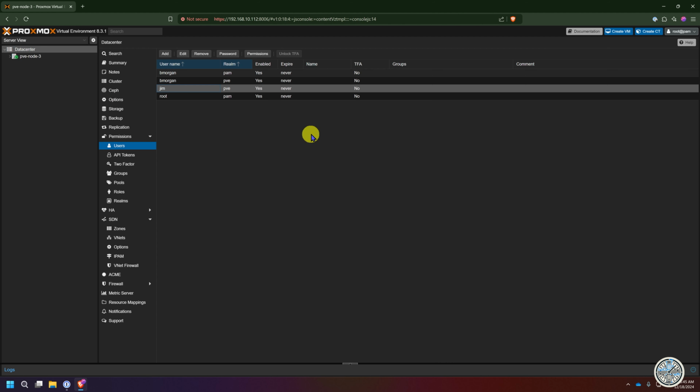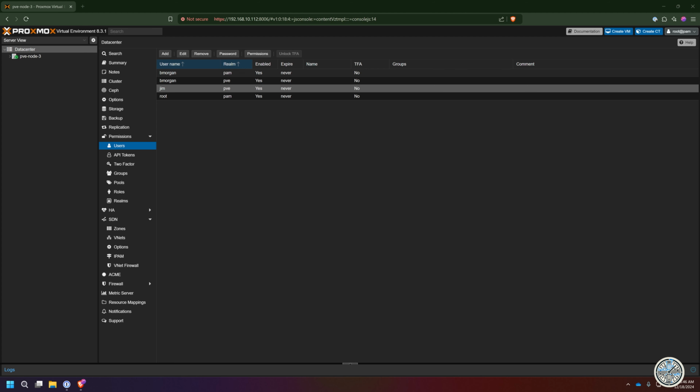So what you can learn from that is that when you add a user to the PVE realm, that user is only a Proxmox user. He is not a Linux system user to the underlying system that Proxmox is being hosted on. He only has access to Proxmox, and specifically the Proxmox web interface. And Proxmox users are generally only used to manage the Proxmox system itself through the web interface.